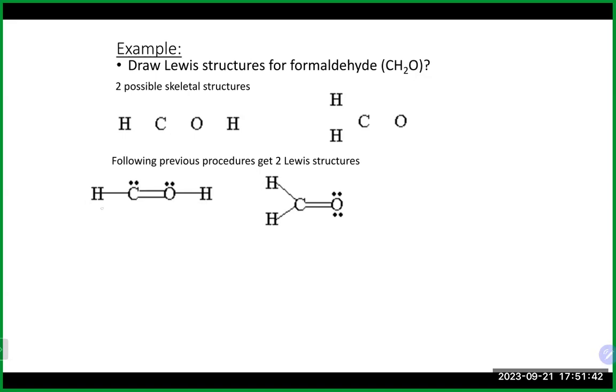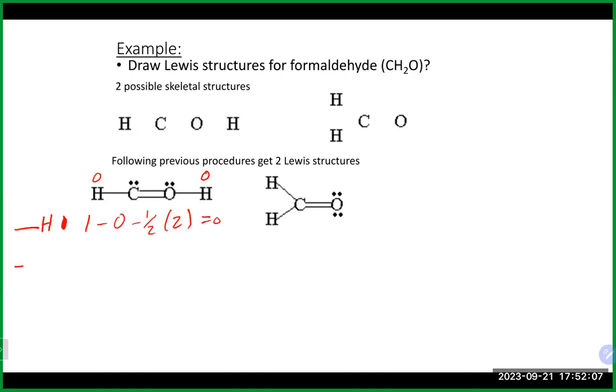Okay, let's take a look. We'll start with the one on the left here. So we've got a single bonded hydrogen. To calculate the formal charge, hydrogen has one valence electron. In this case, there are no non-bonding electrons, minus 1/2 of our bonding electrons, which is 2, which gives us 0. So this hydrogen and this hydrogen will come out the same because it's basically the same bond.